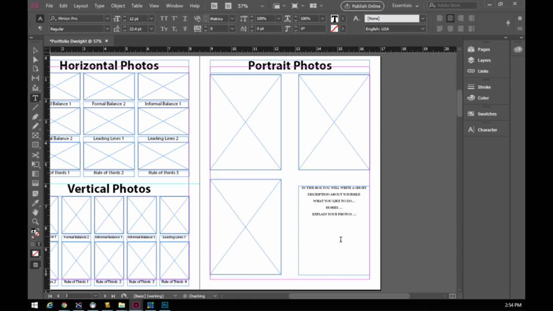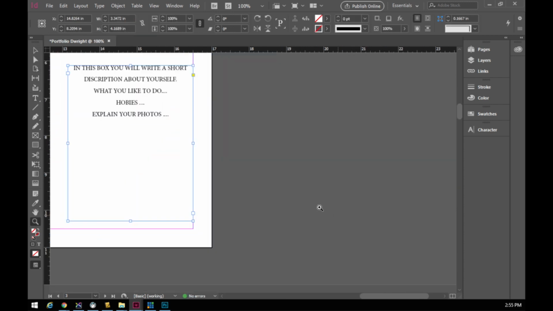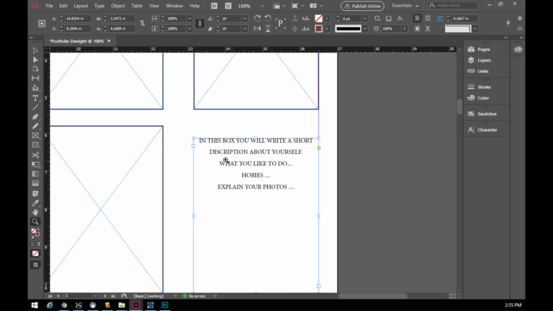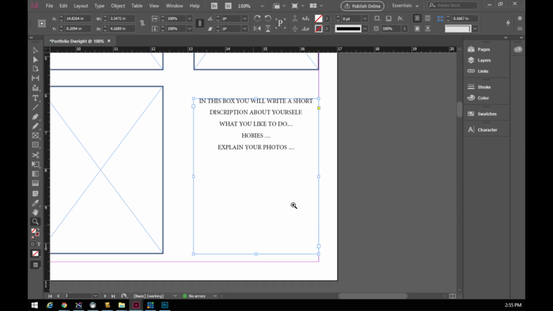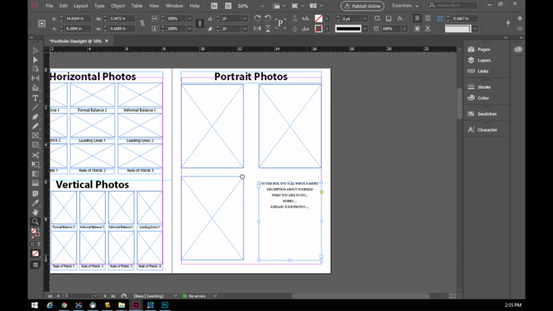Inside this box, you're going to put this in later. But generally, you're going to have information like description about yourself, what you like to do, hobbies, explain your photos. Just generally, you have to fill this box with text to show me that you understand that you can type inside of a box.